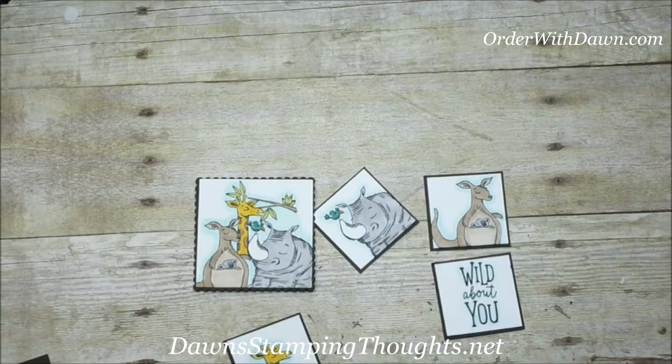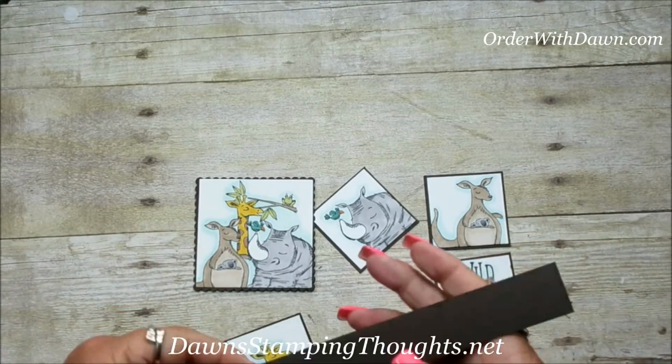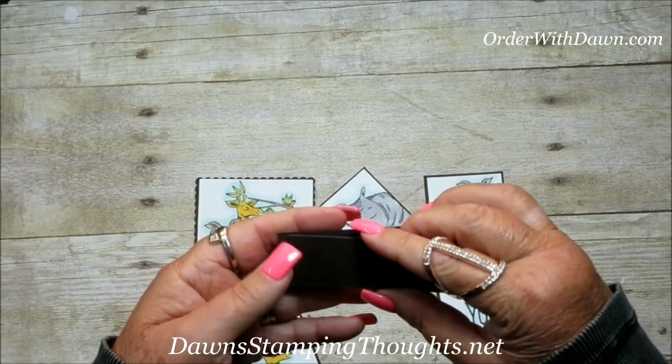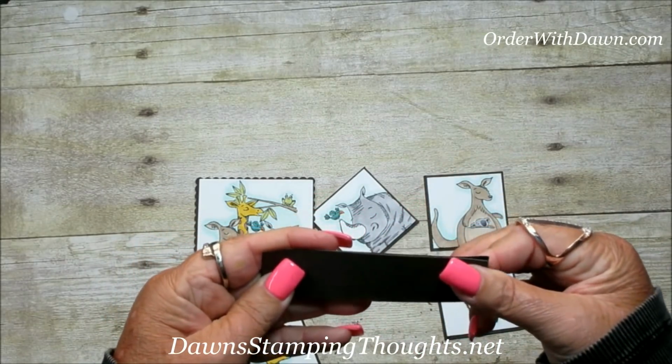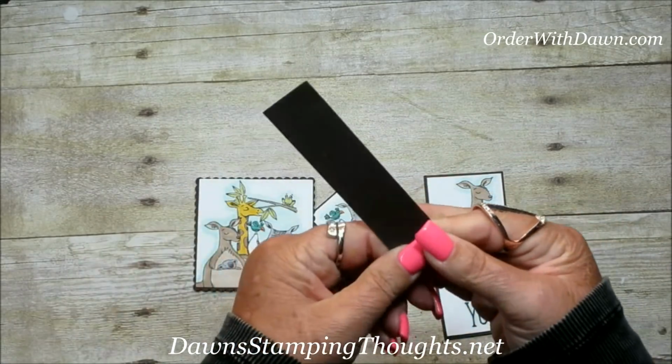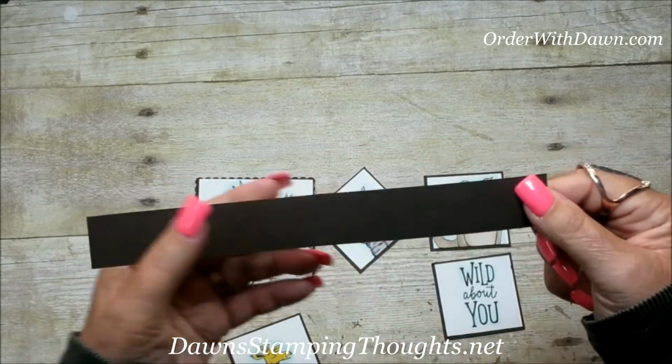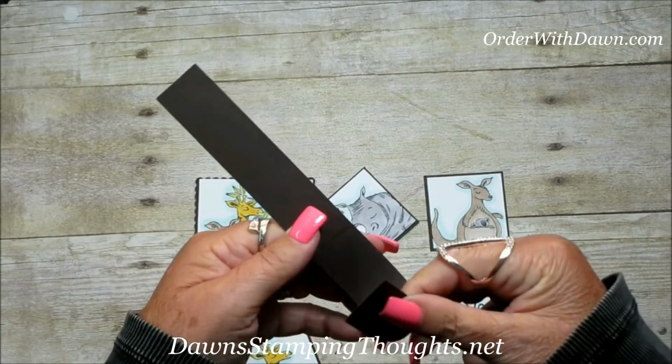All right, so let's grab the inside part because that's what I want to focus on to make this card the moving part of the card. So we're going to go ahead and fold this in half. Remember, this is the 1 by 8.5. So we're going to fold this in half. And if you want to use your scoreboard, you'd score this at 4 1/4. And then you're going to take your open ends right here and you're just going to fold them up to the center.